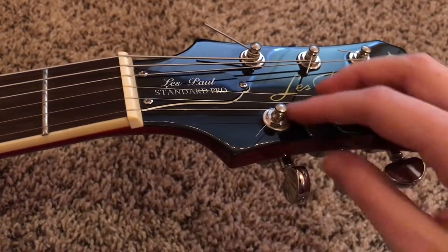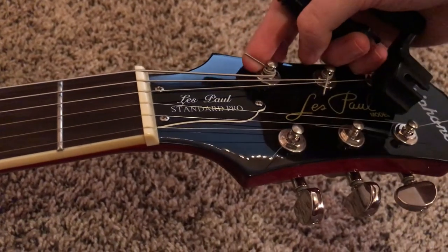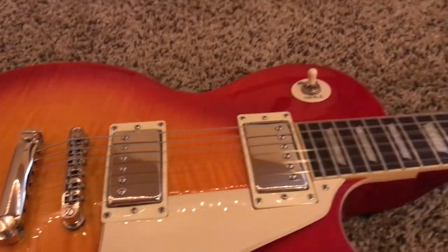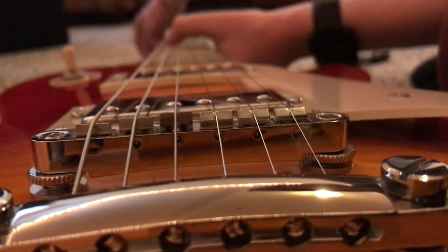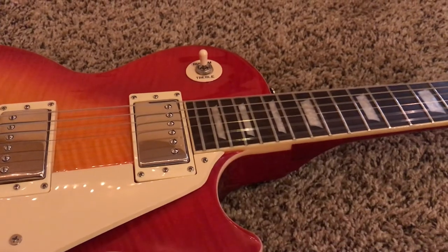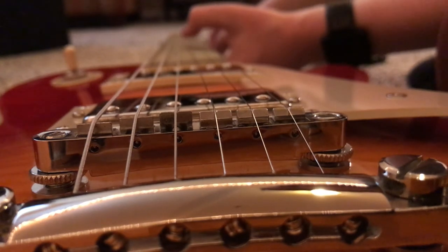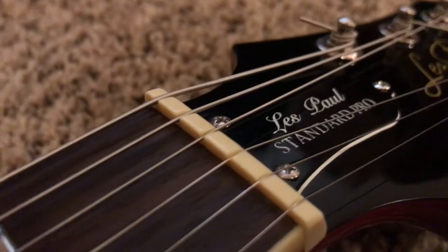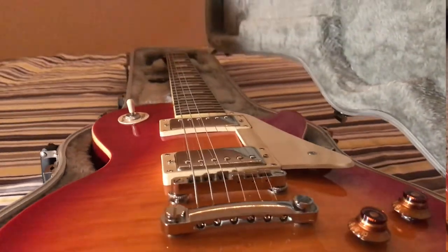After that, you can trim the excess — it gets really sharp, so be careful. Then it is all ready to go. Tune it, and tune it again just to be safe in case it got out of tune somehow. It's normal to not be in tune for a while after restringing. To combat this, give your strings a little tug and a stretch to get them broken in. And that's all she wrote — ladies and gents, we have a perfectly restrung, polished, and conditioned guitar. It's time for bed.